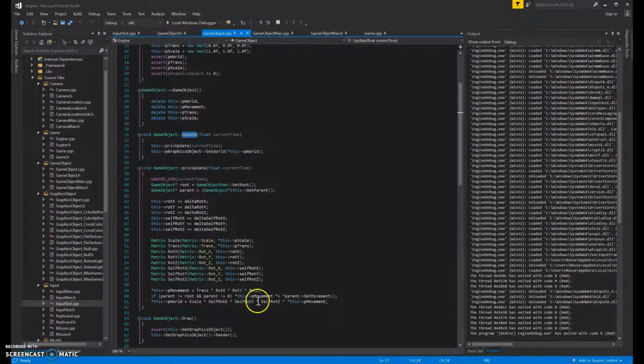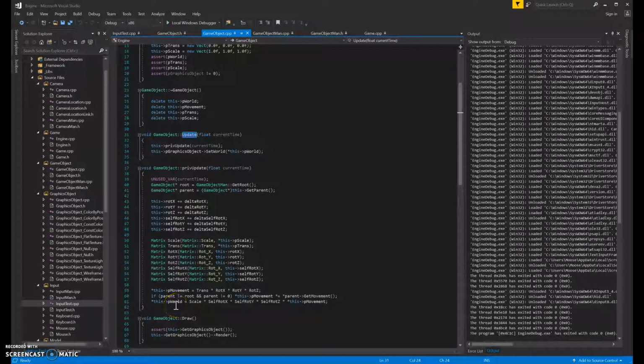Then, if the object has a parent object in its hierarchy, an actual parent object, not a null game object, I will get the same intermediate matrix for that parent object, and I will multiply this movement matrix for this game object by the parent's same matrix. This will give me a specific hierarchy of motion for objects around other objects.